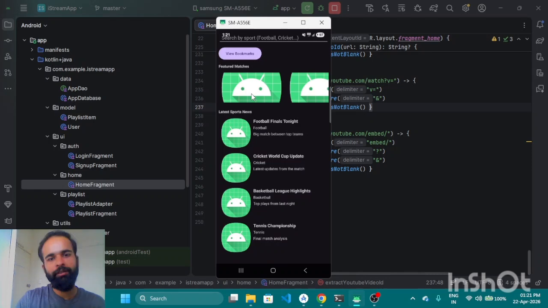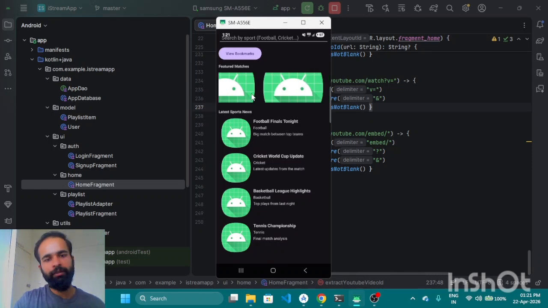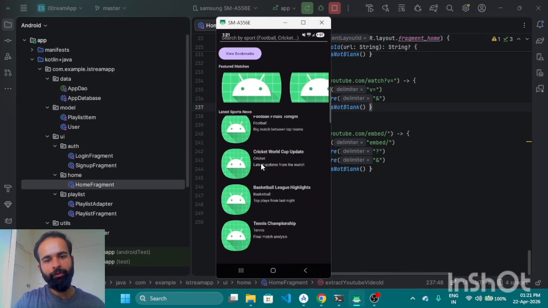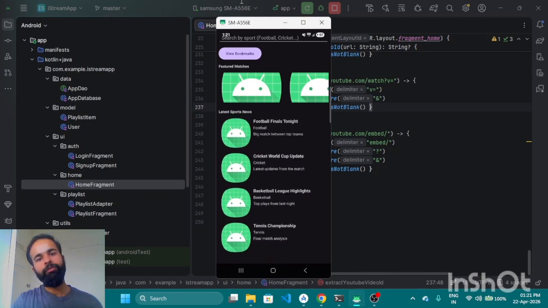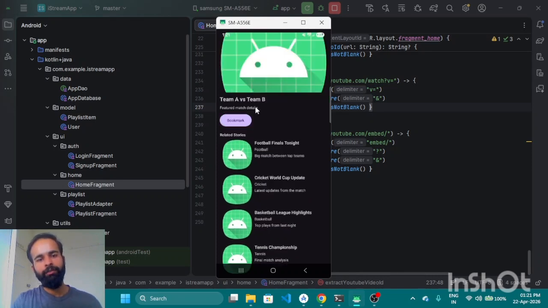In this you can see that we can scroll vertically and we can scroll horizontally. Each featured match has team A versus team B, with match details and a bookmark.